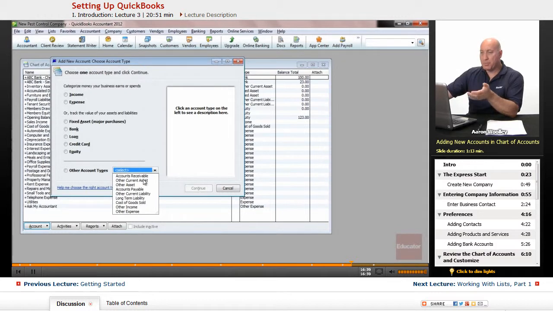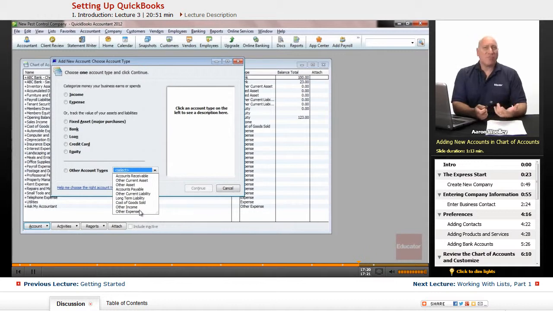We have accounts receivable, which we know of, current assets, other assets, accounts payable. We have current liabilities, long-term liabilities, cost of goods sold, other income, and other expenses. What would that be, other income or other expenses? A lot of times our banks might pay us interest, which really isn't part of our core business.